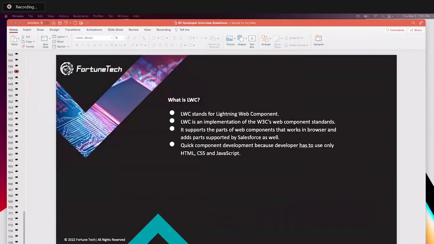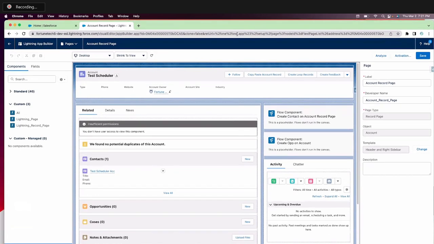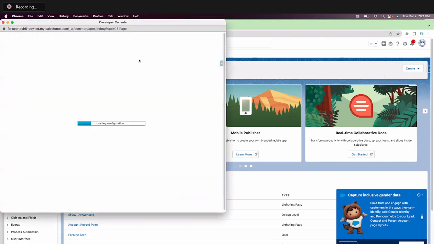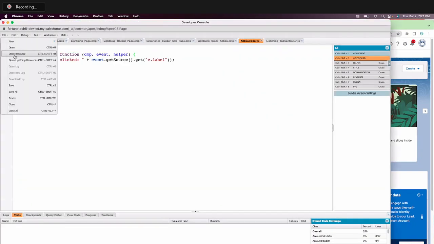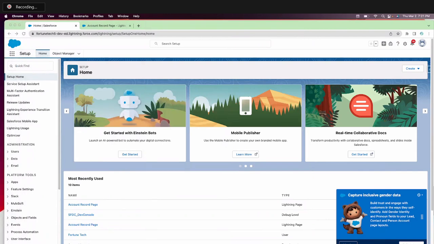I am just trying to find if I can, but the only difference I should say, for the Aura component, what did we do? We just went through the developer console and created it over here, right? We can do that for the LWC, but most of the time we are creating the LWC in Visual Studio Code and we are using some extensions.